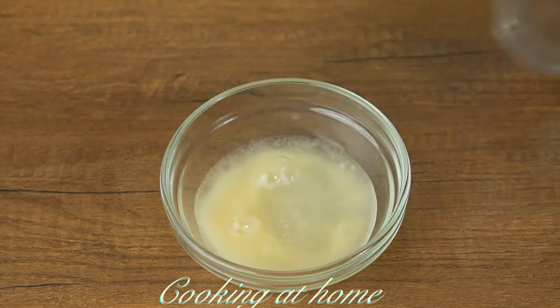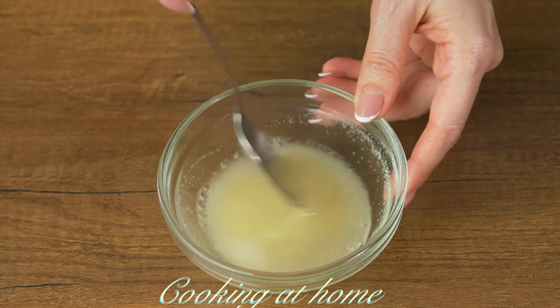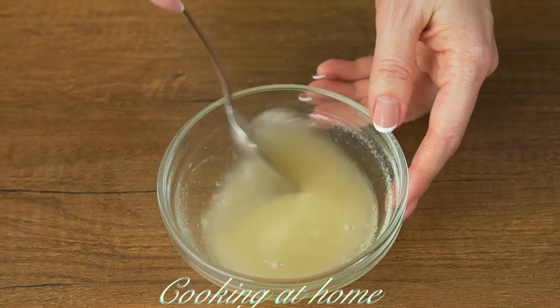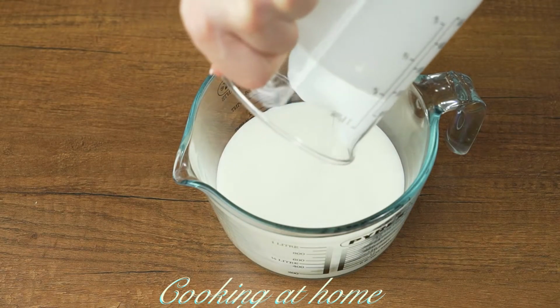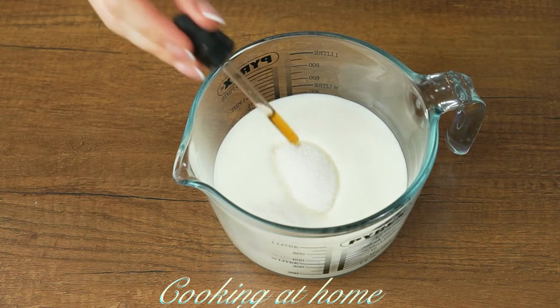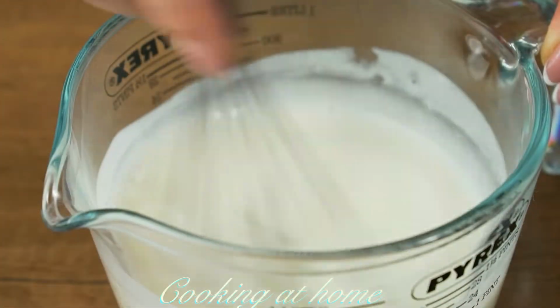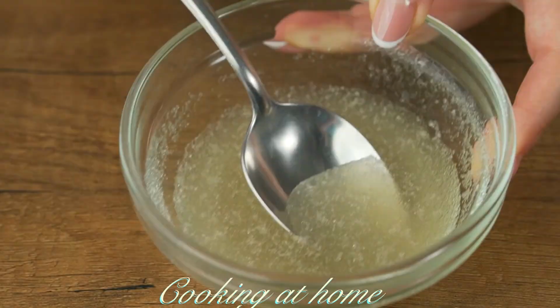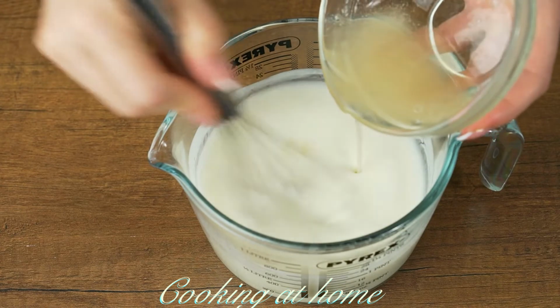Let's prepare the other part of the dessert. In a bowl, add normal jelly and then 15 ml of water. And then let it sit for about 15 minutes. In a measuring cup, let's add 400 milliliters of drinkable yogurt and then 100 grams of sugar and 10 milliliters of vanilla extract. When the jelly is all ready, let's heat it up and pour it into the yogurt mixture.